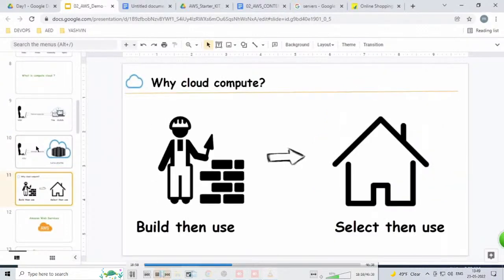For example, if you want to buy a server and maintain it, think about how difficult that is. Buying a server is not easy. After buying it, where can we keep it? In a big room, which we call a data center. Who will pay the current bill? Who will pay the employee salary? Who will pay the maintenance? An ongoing amount every month is very, very difficult. That's the reason the current industry wants to move to cloud for rental-based infrastructure to maintain and deploy applications.